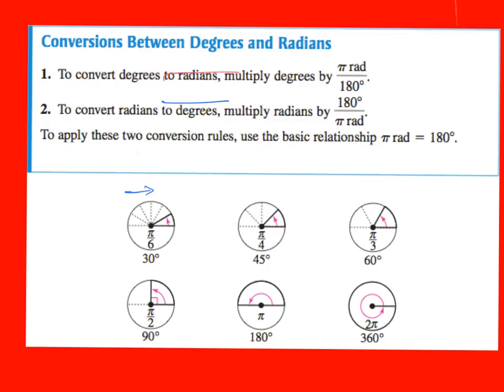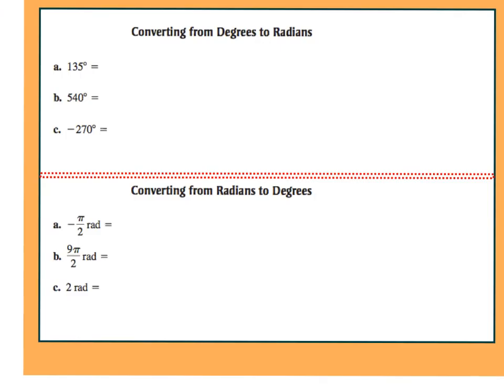All right, so if I have to go from 135 degrees and I need to go to radians, I need to cancel out my degrees. So what do I need to multiply by? Pi over 180, because it's really pi radians over 180 degrees. That would cancel out my degrees. So I end up having 135 over 180 pi. Well, what do 135 and 180 have in common? What could I simplify those with? Are they divisible by 30, 45, 60, 90?